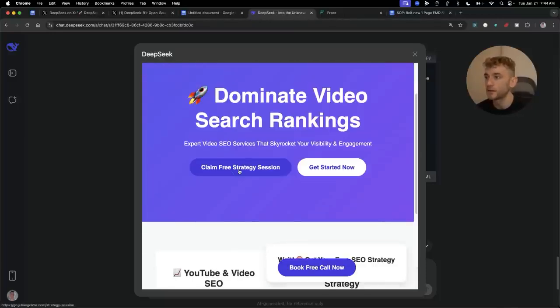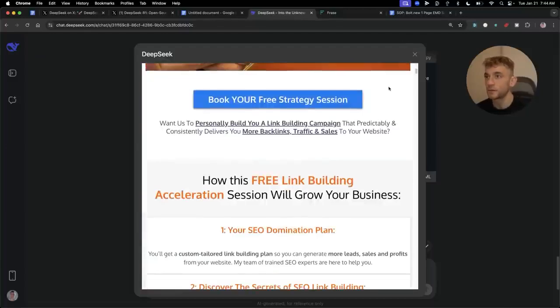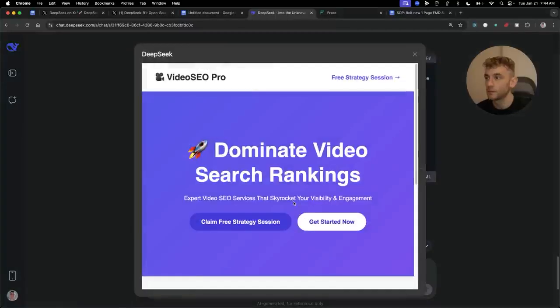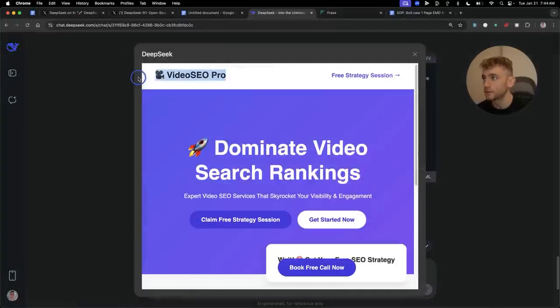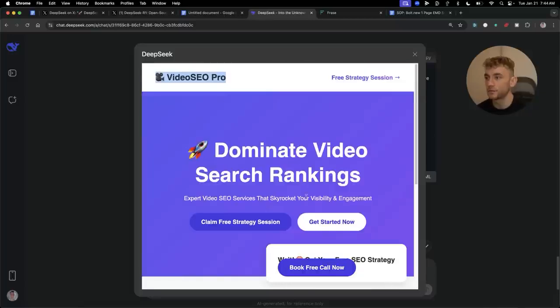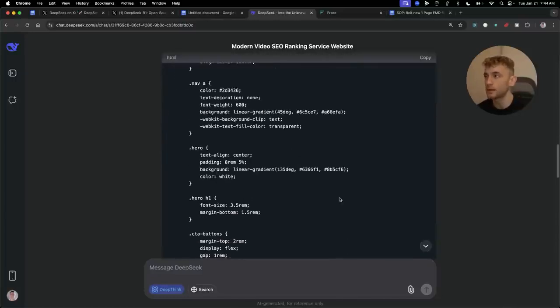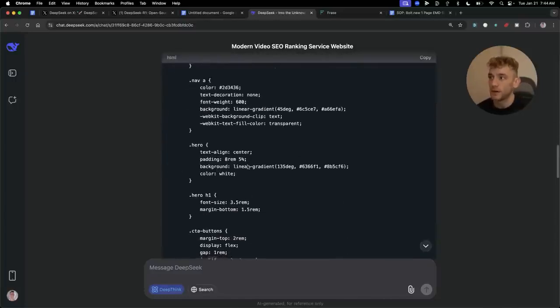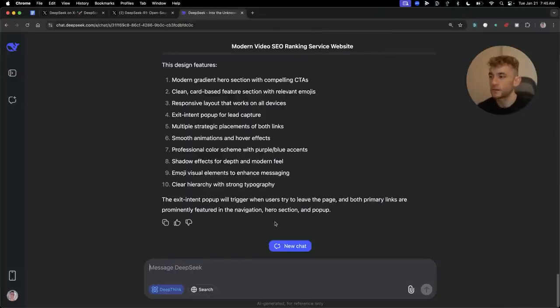If we click on that, it actually takes us to the relevant landing page that we requested. So that works perfect. And the design is super nice, right? It's also responsive too. It's even created, for example, a name for the brand, laid out the features, etc. on the page. Super easy and fast to do. So you can build out websites, tools, apps, etc. directly inside DeepSeek R1, and it is completely free to use inside the chat. Pretty impressive stuff. Let's test it out now for building apps.